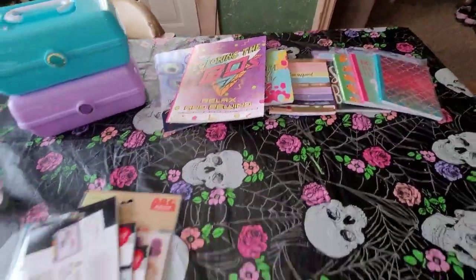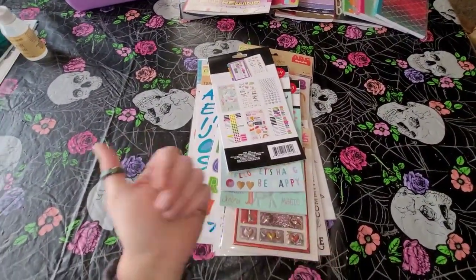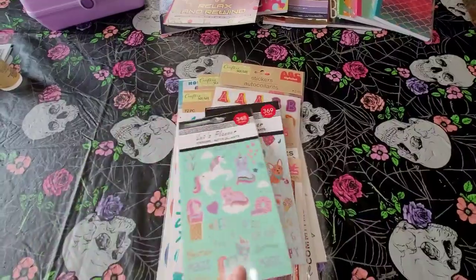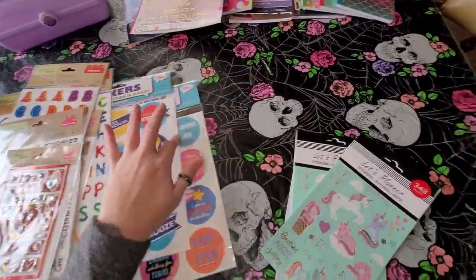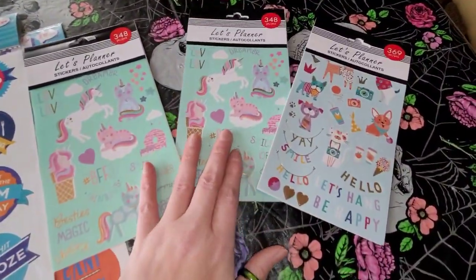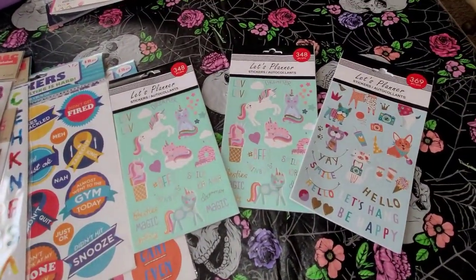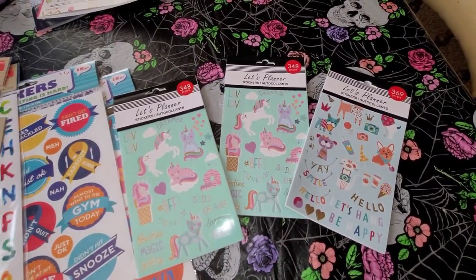All right. So now I have a stack of, and I'm pretty sure there might be some more over in the bags, but we're going through what I have first. So I'll grab these out, bring them over here. The Dollar Tree also, if you are planner lovers, offers these and they are amazing, you guys. I love these. These are the Let's Planner sticker-like collections.